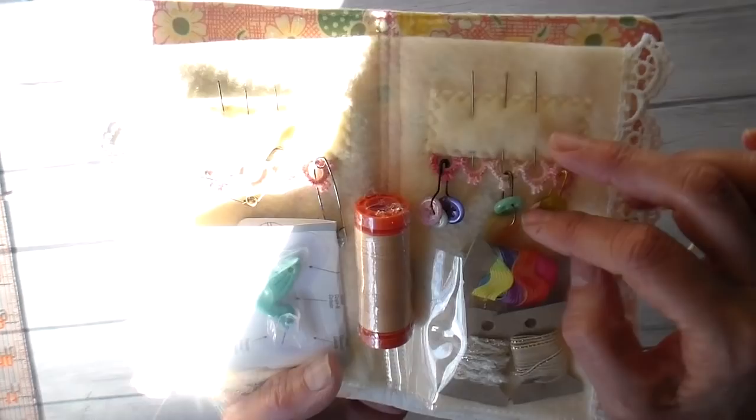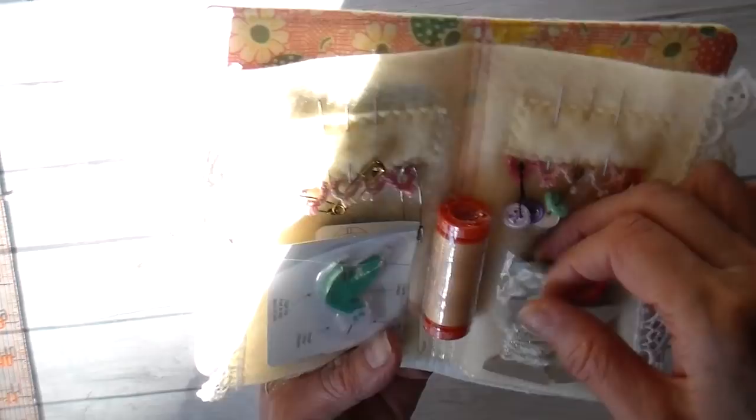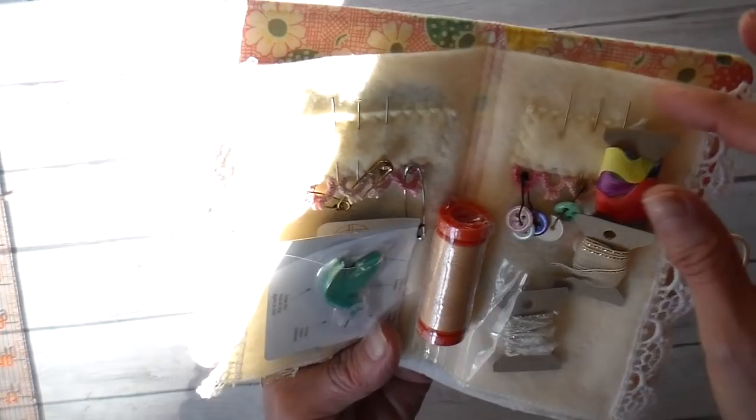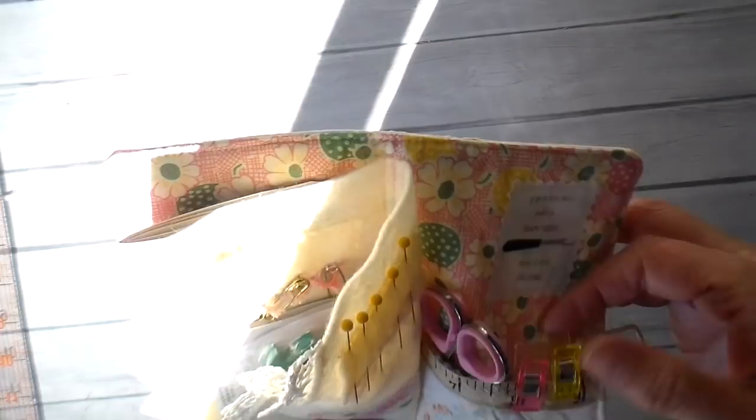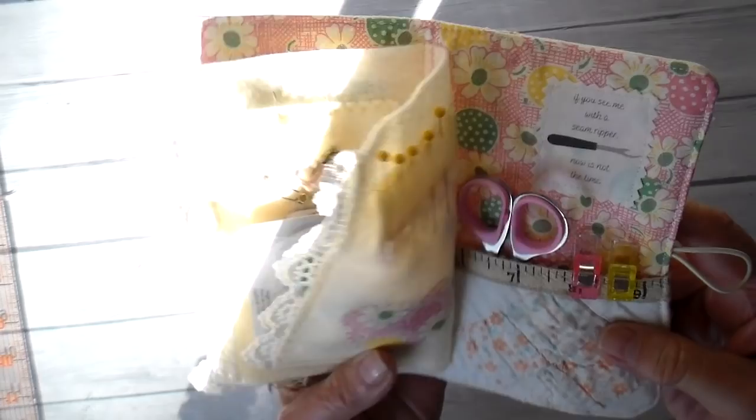The spine is nice and thick so that thread will fit right in there. I added some buttons using some garment pins and some more needles up on the felt, and some trims down below with things I had on hand. I just added it to these little cardboard bobbins, some stick pins, and then in the back pocket I added a scissor and a couple of wonder clips.